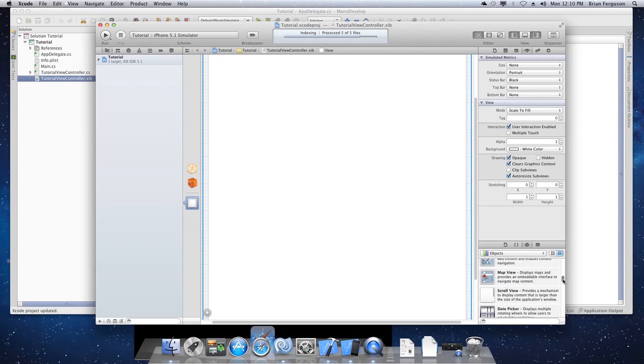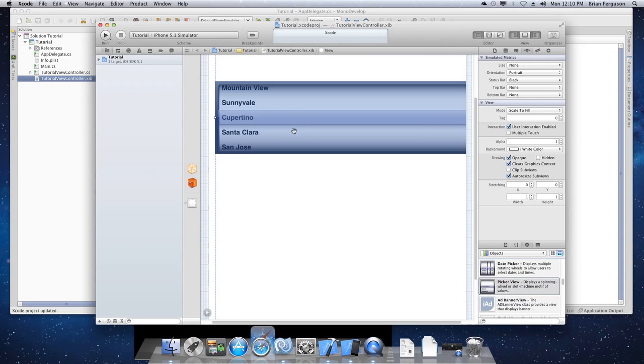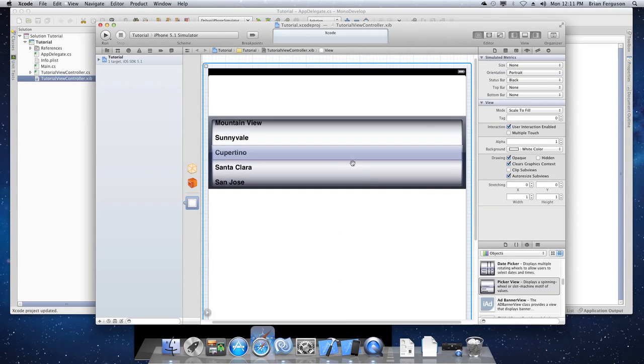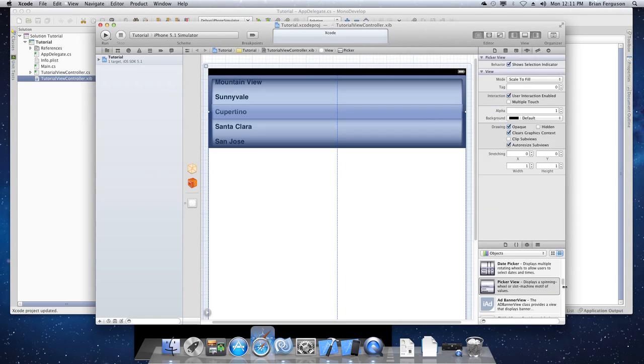I'm not going to maximize any of my windows because I can't really see a lot of the window because my resolution is all messed up. So I'm looking for picker view right now. There it is, picker view. Okay, and we're going to add a text area below it, and that will be our UI. The scrolling is not very smooth while I'm recording, so I'm having a hard time. Text view.